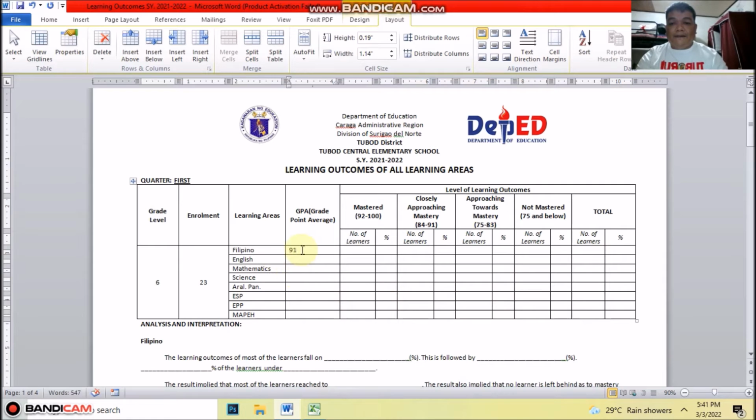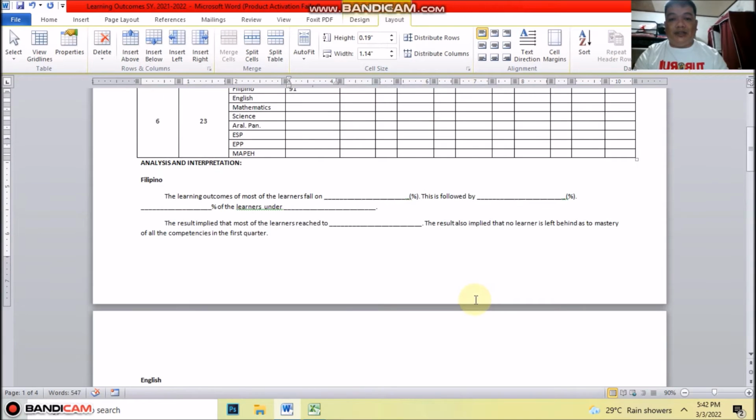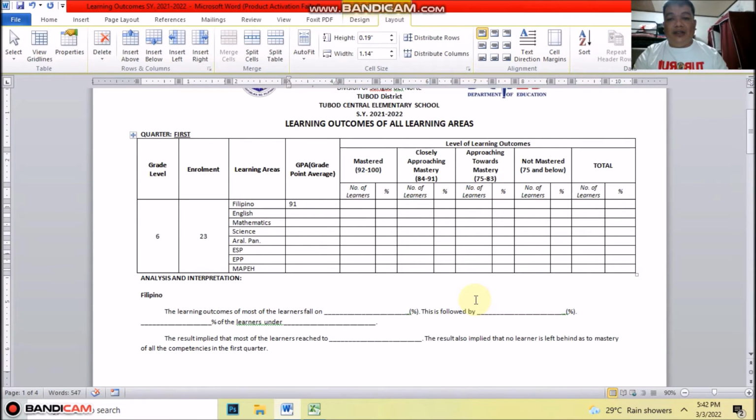Sir, in case the sections are the same, like grade 6 with three sections, we add the GPA for Filipino, because what we will pass is not by section. We are going to pass by grade level. So what you are going to do is average them, for example in grade 6. How do we get the average?